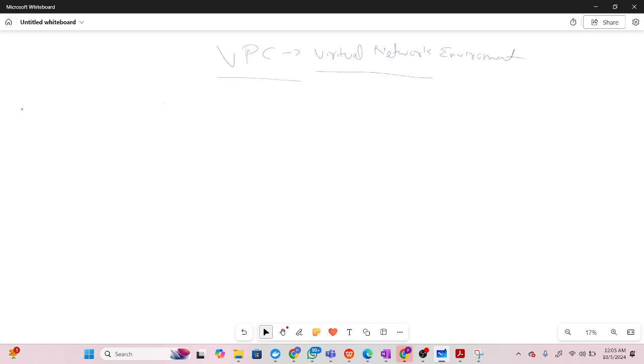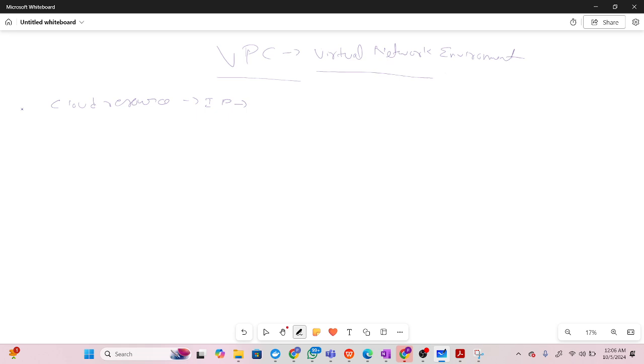In the cloud, each resource will be represented by an IP.